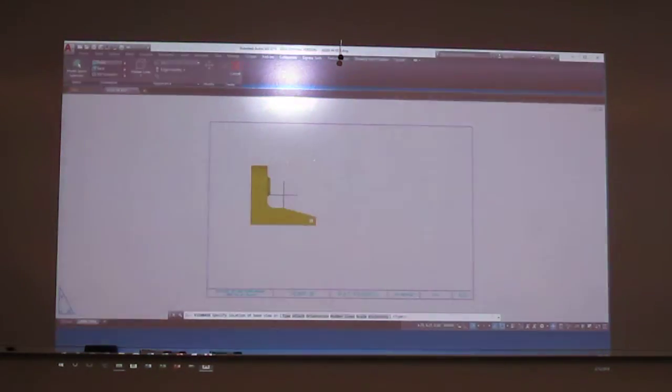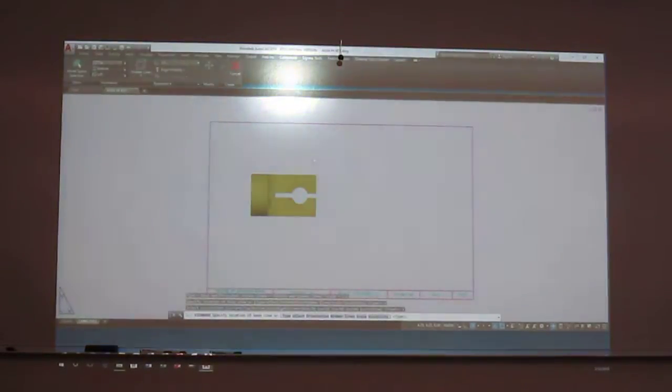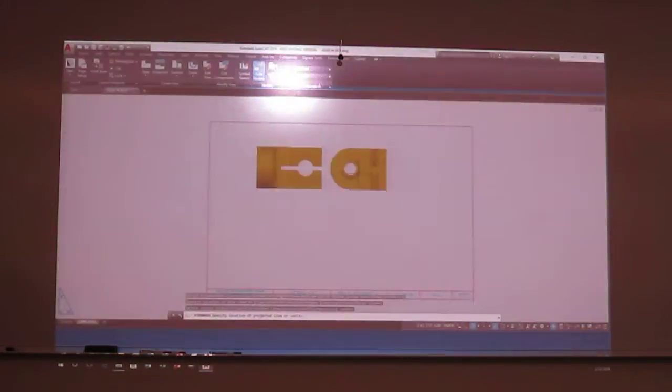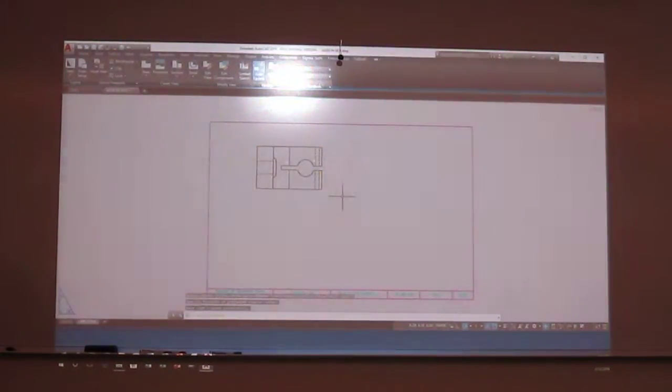So I'm going to change the orientation here because I want to place my top view first. So I'm going to hit O, enter, for orientation and then tell it to go to the top view. And then I'm going to place that view and just quit. Okay, so I hit enter a couple times to get out of it.